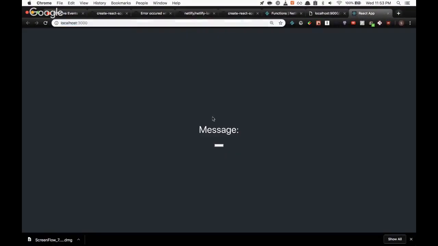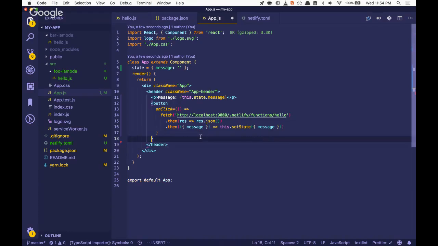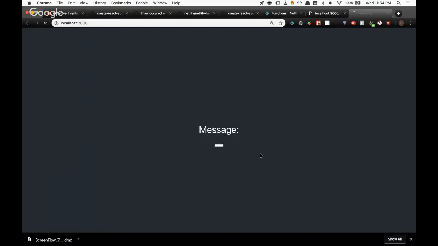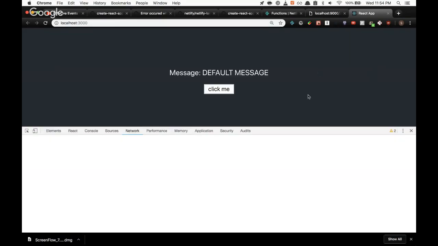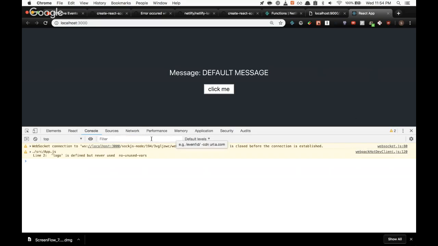But I'm going to show you why it doesn't work. Oh, we need to give the button something. We're just going to call this default message. Okay, so you know something shows up. Default message, and we're going to click me, and something should show up, but it's not going to.